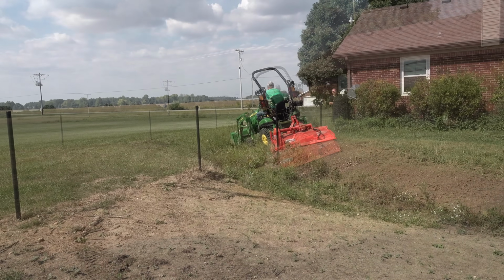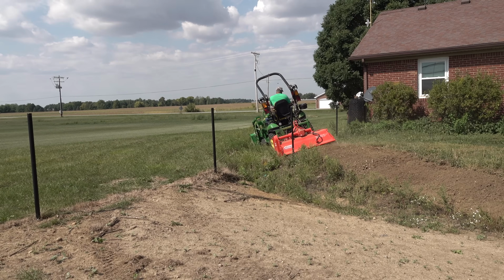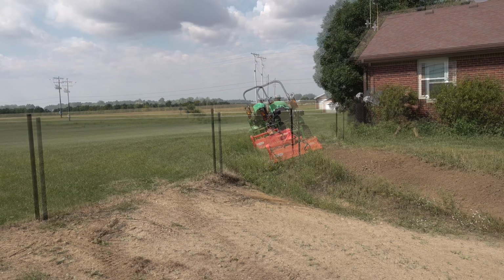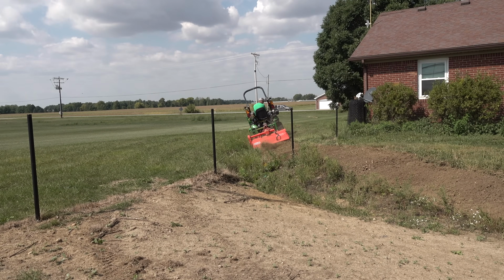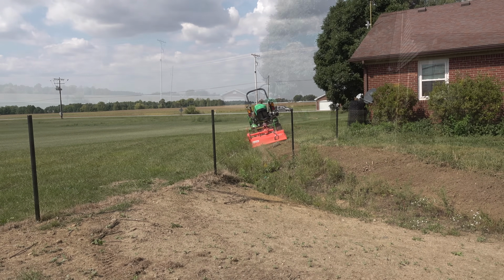for his lawnmower. Last episode we focused on this near side, and we used the loader bucket and a box blade. One of the negatives of that approach is that we had big hunks of dirt and sod to deal with. This made it more difficult to smooth and level with a shovel or rake.